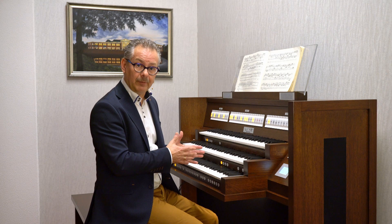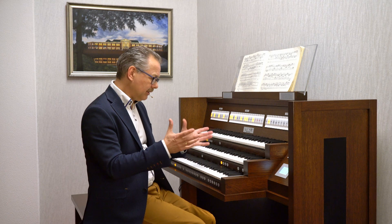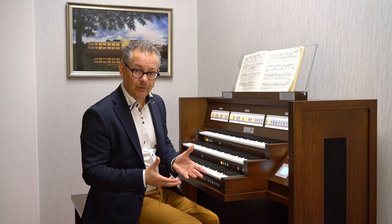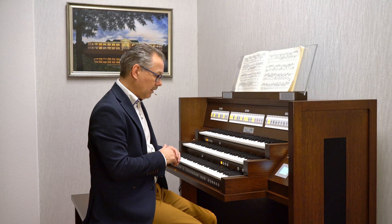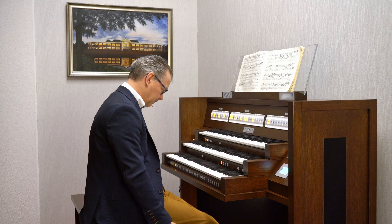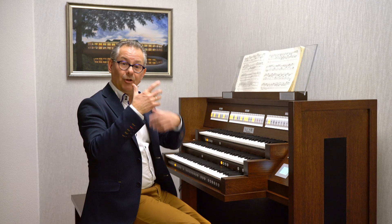The Live has four different listening positions: Console — right at the organ; Front — just in front of the organ; Center — in the middle of the church; and Rear — at the back of the church. Quite different from each other. The reverb gives a special effect depending on how you play. The nice thing is, if you play with a lot of reverb, you still keep contact with the organ. And you can practice without this huge reverb, like on the Console — so if you play in a church without a nice reverb, you can still practice your articulation. Or you can do it the opposite way, with a lot of reverb from the rear of the church.